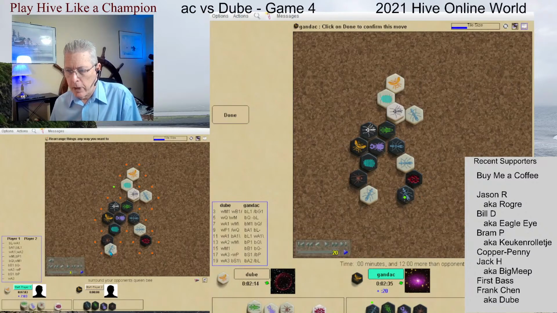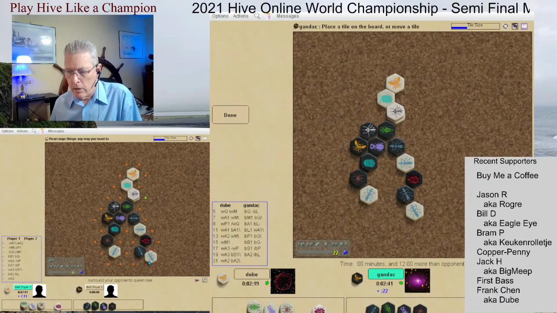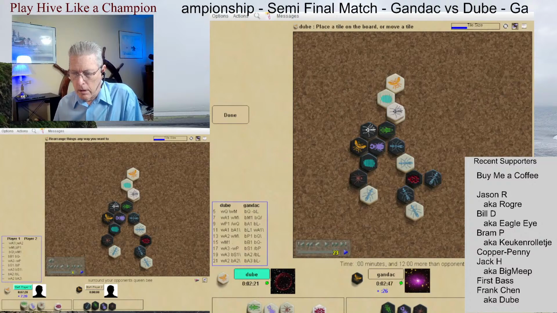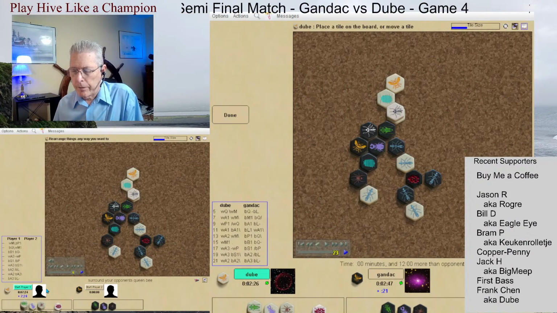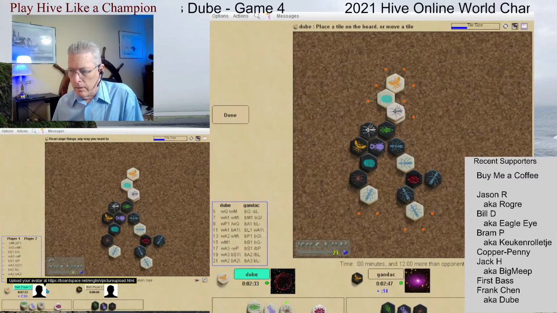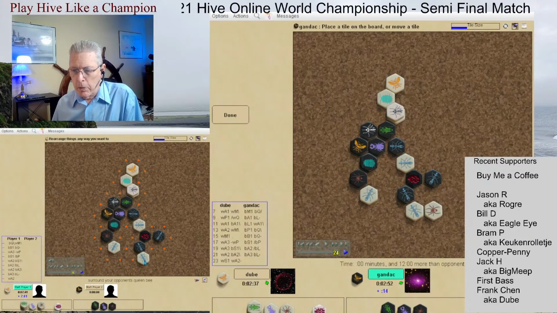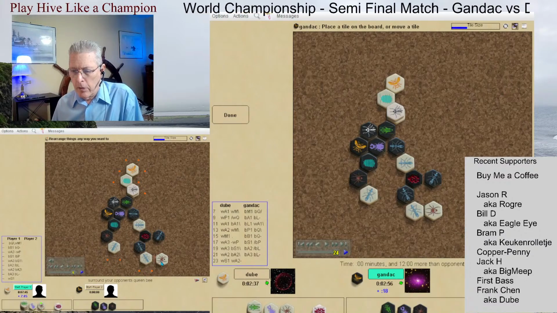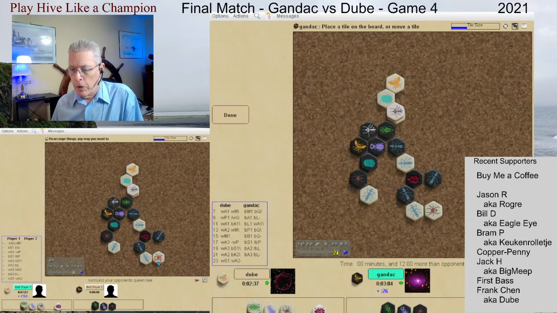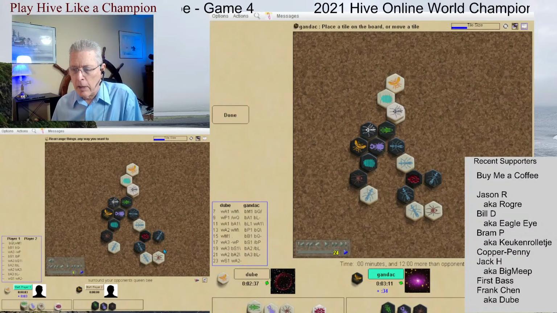So the white ant pins the black spider. Gandac brings in an ant, and Dube pins it. Now, interesting, note how this white ant was played in elbow, so that when the pin replacement occurs, the spider will be in line with the black ant. And that spider, again, is a dual purpose spider. It can either do the pin replacement, or if black doesn't move the ant, it can cap off the black ant.